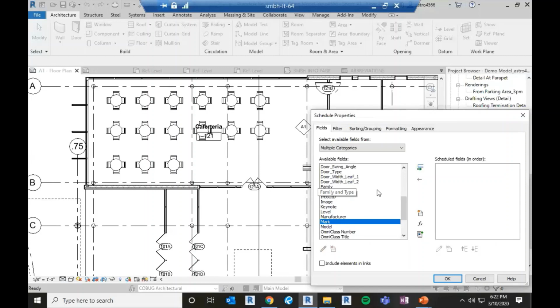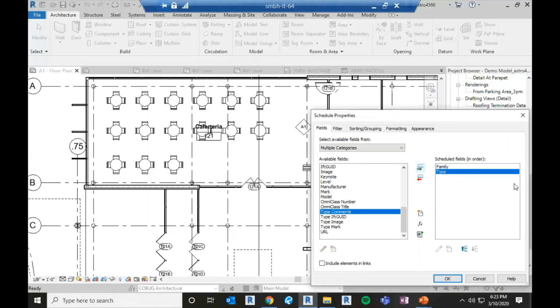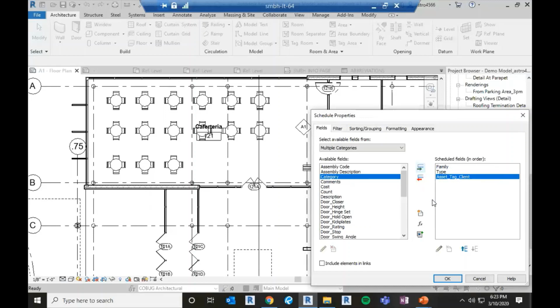So next you're going to select fields so that you can sort and gather the information. I always like to, you can do family and type together. This is a personal preference of mine. I like to do them separately. Other thing is, because asset tag came in on a family, it is now something that you can select and you can apply to everything in this. I believe.